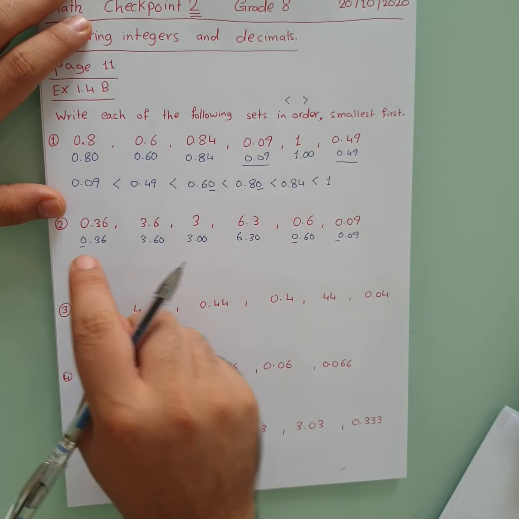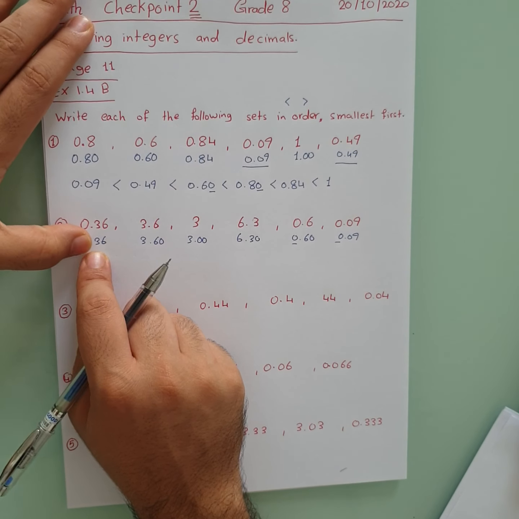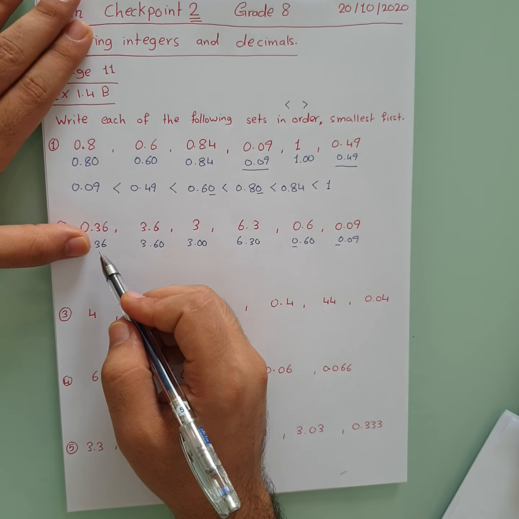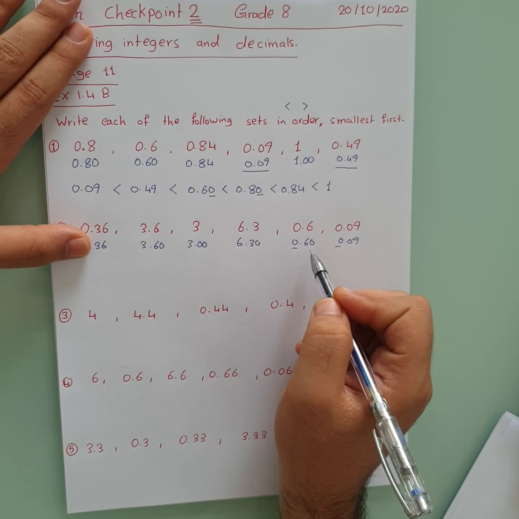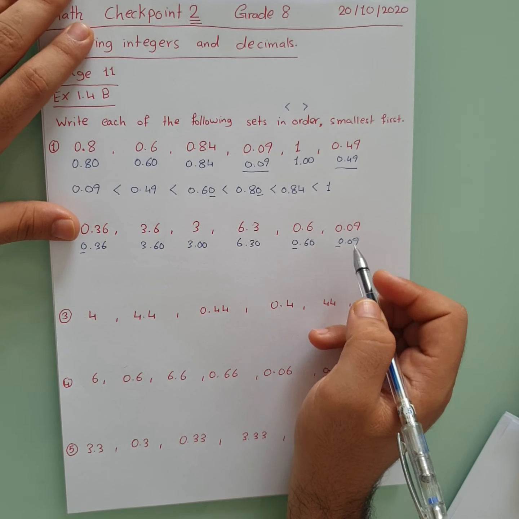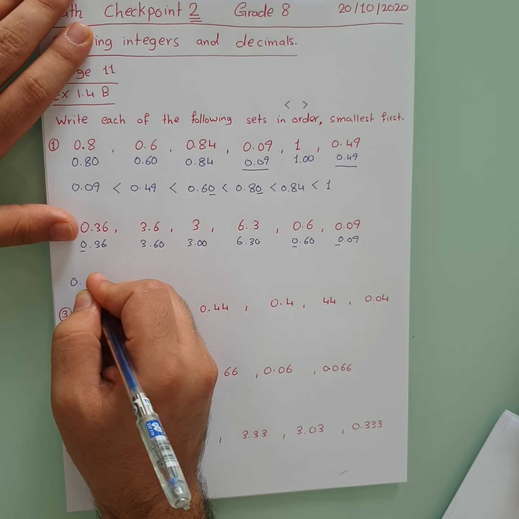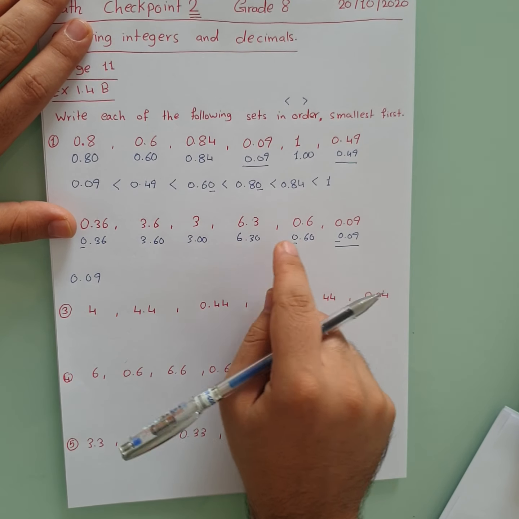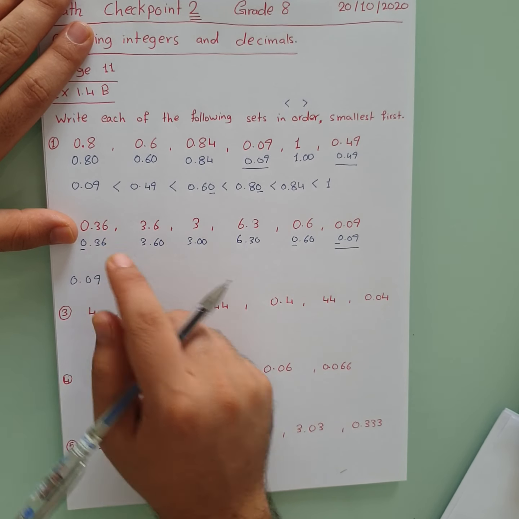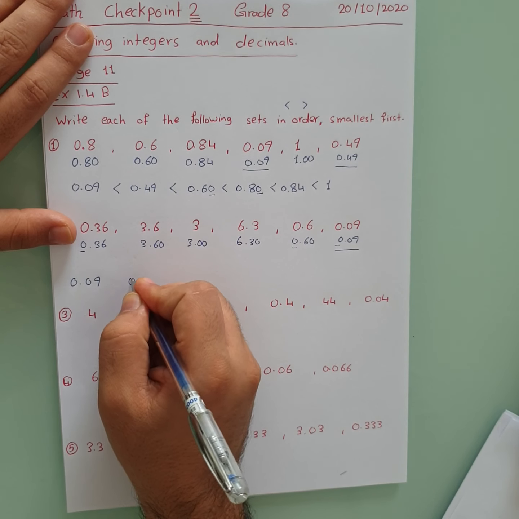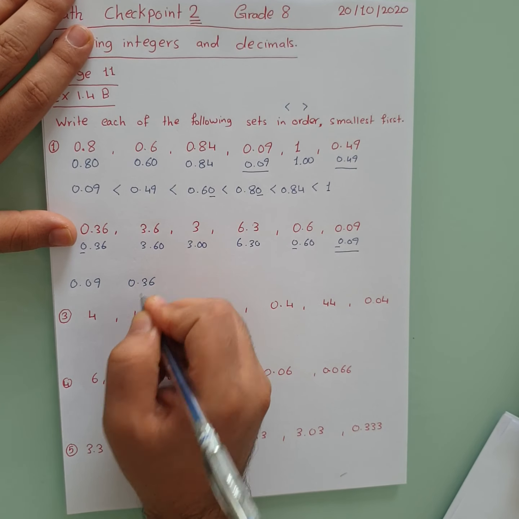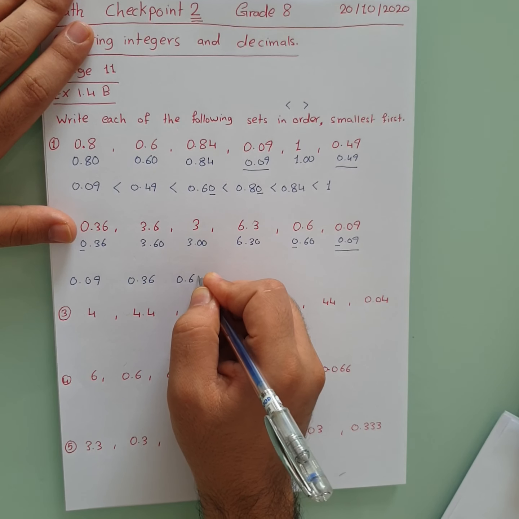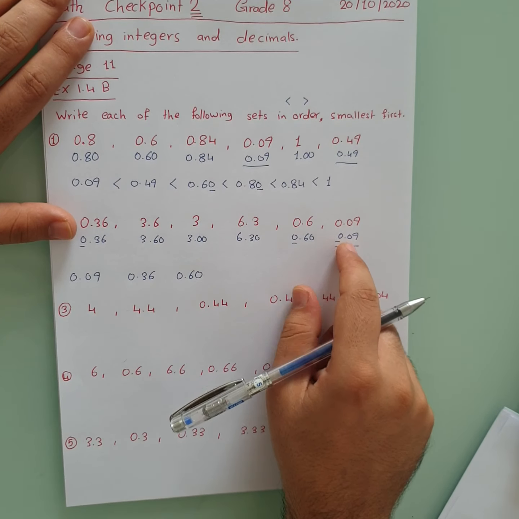We will start with the 0. Forget about the 0 point. Which one is the smaller? 36 or 60 or 9, for sure it is 9. So you should write 0.09 first. So this one is gone. I have 60 and 36. For sure 36 is smaller, 0.36, and then 0.60. I have now finished the zeros.